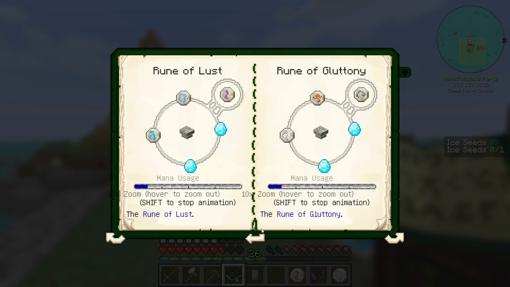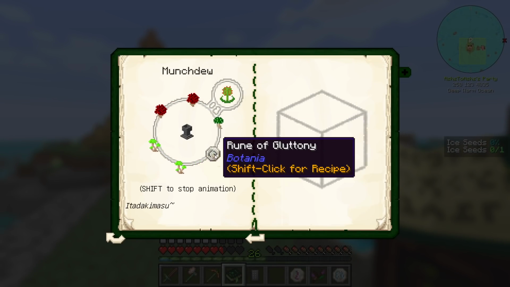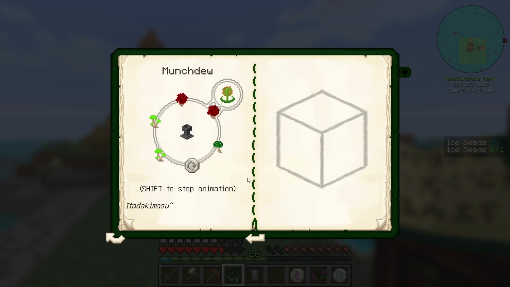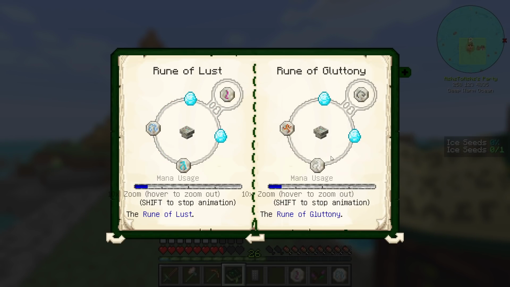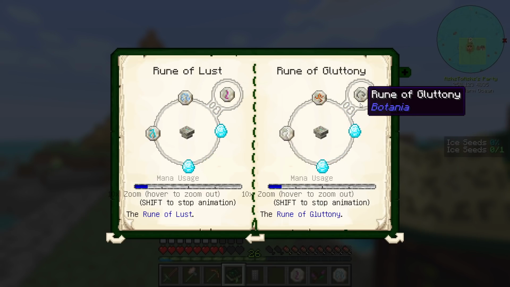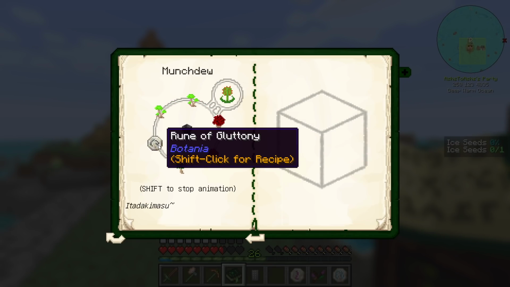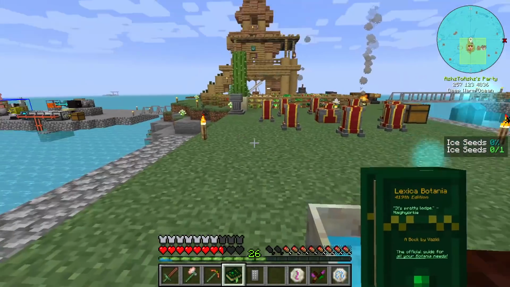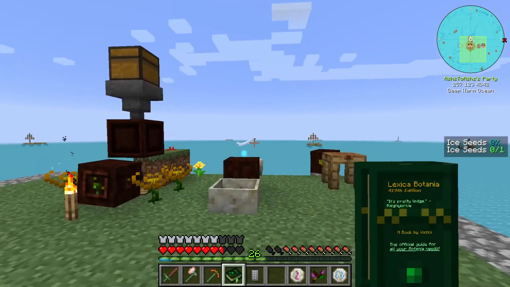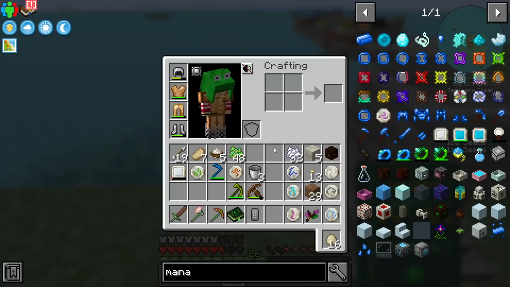Alright. Wait. I didn't need to make the Rune of Lust. I just needed the Gluttony. Well, now I got a lusty... Okay, that's fine. I didn't even need it. Okay, where's my bouquet?